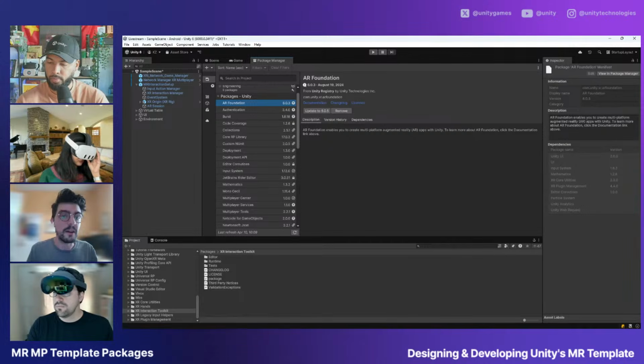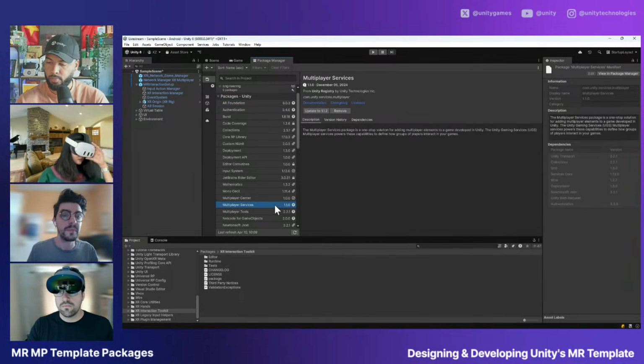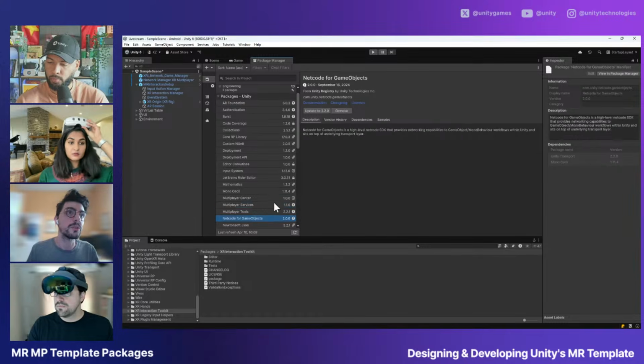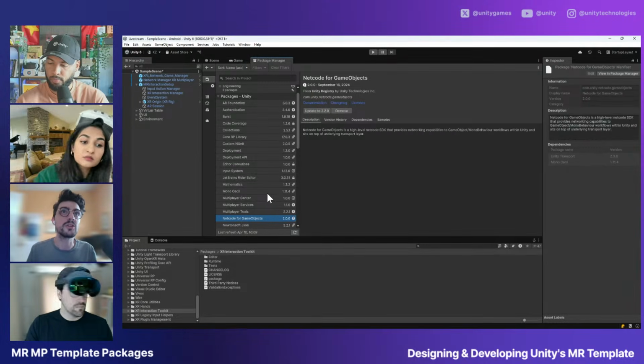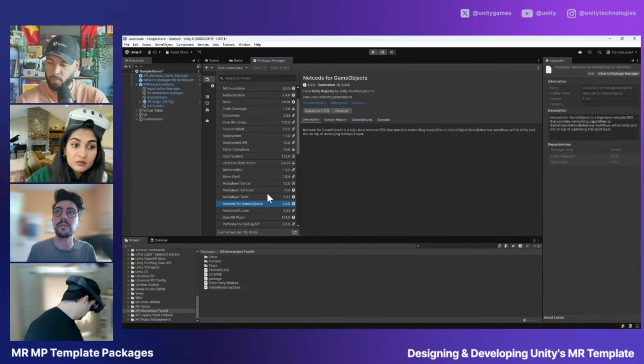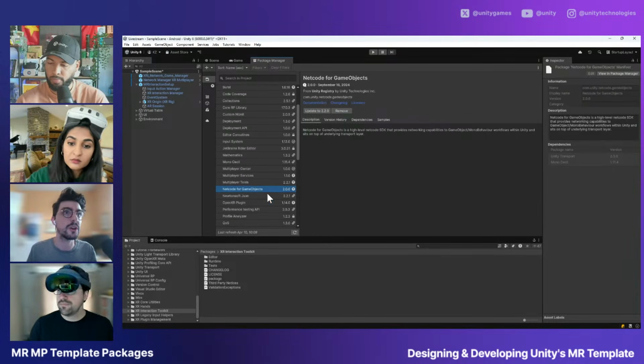And I mentioned this earlier, but we have multiplayer services and Vivox for voice, as well as netcode for game objects. Those are the main XR and network multiplayer packages that we're using. So take a look at each of those if you're interested in their details. They all have great documentation to give a little bit more insight into their backgrounds.